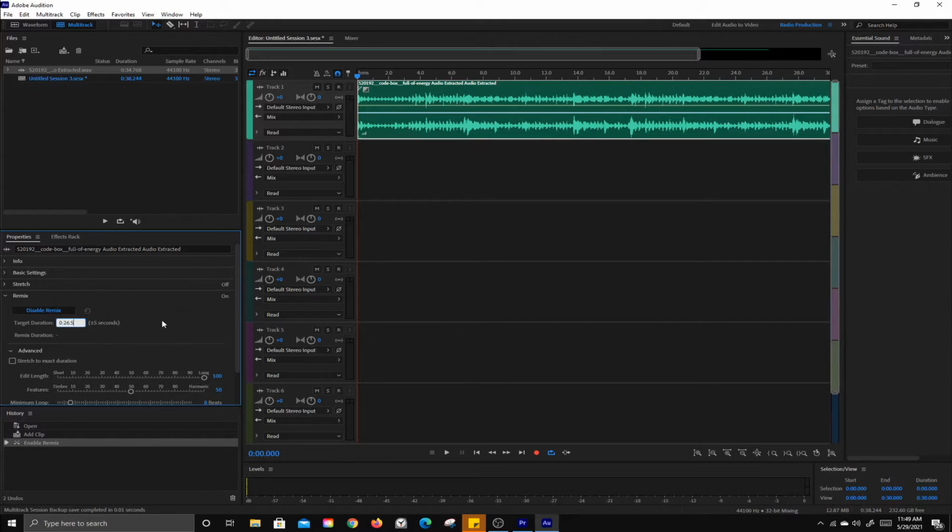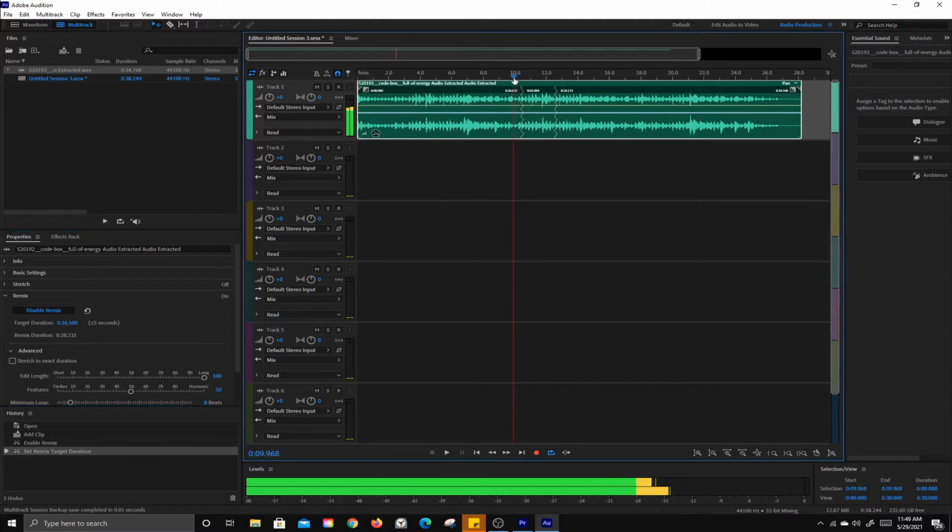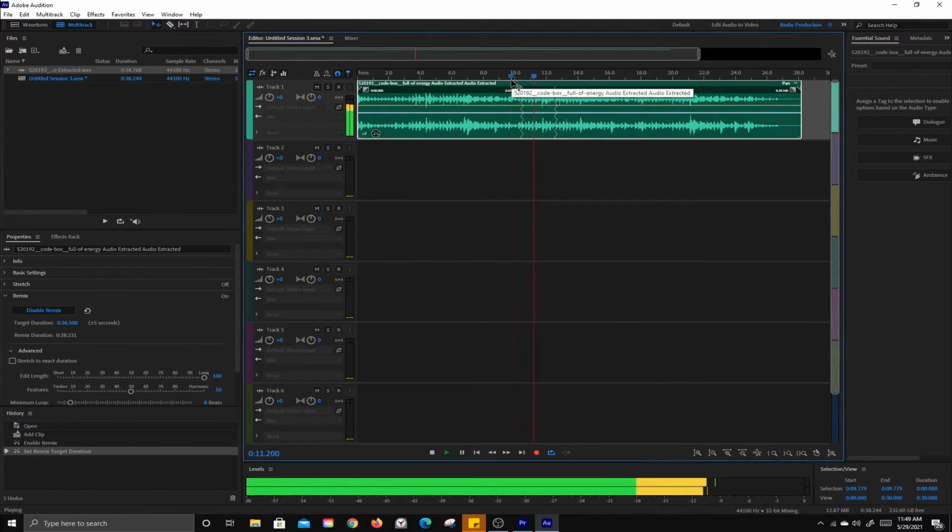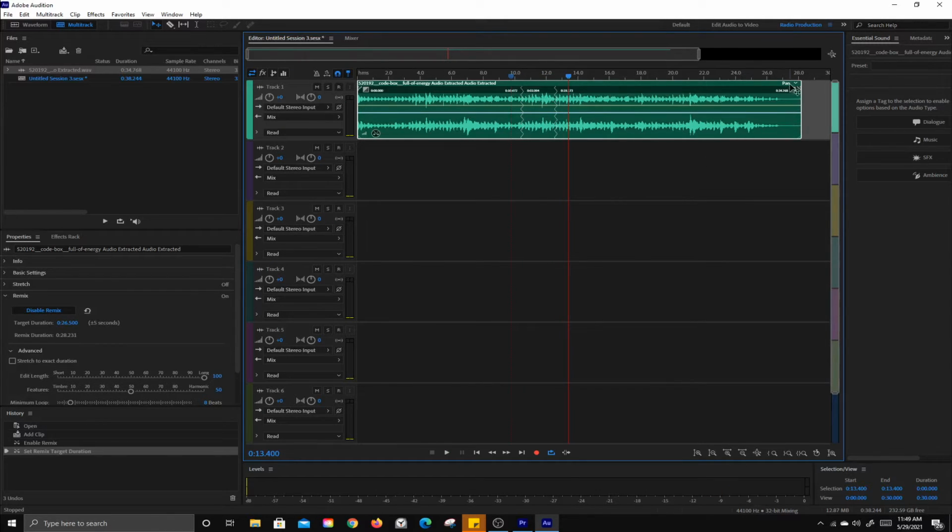And once I hit enter, it's going to go in, it's going to place some cuts. Now, depending on how long your song is and depending on how long your target duration is, this is going to look different, but it's going to put cuts in different locations. Now let's see if we can actually hear these cuts or not. I hear nothing at all, and you'll notice that it actually cut the song down here at the end.